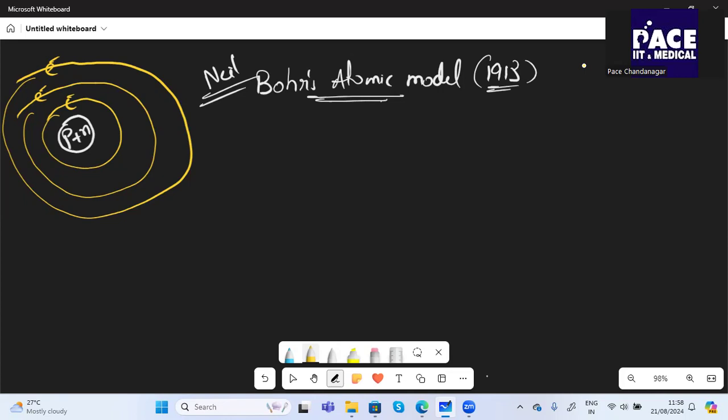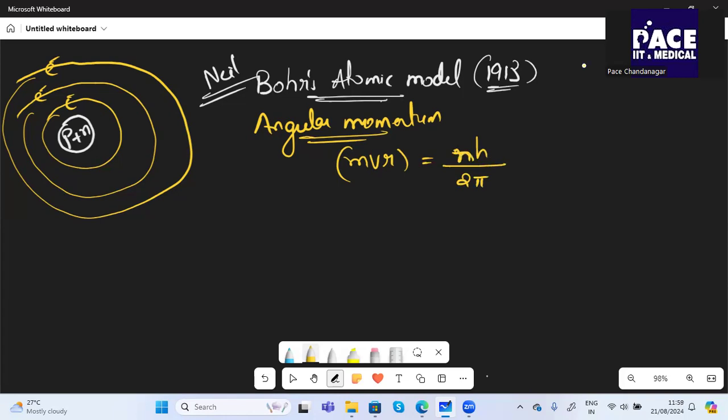And the energy depends on the radius also, the radius of an electron moving in that particular orbit. We need to talk about that radius there, right? And he has also stated something called the angular momentum of an electron. Now, what do you mean by angular momentum? It is mvr, the angular momentum, given by nh by 2 pi. N indicates the number of the orbit, is it the first orbit, second orbit, third orbit, and so on. Okay, mvr: M stands for the mass, V stands for the velocity, and R stands for the radius. H is your Planck's constant.